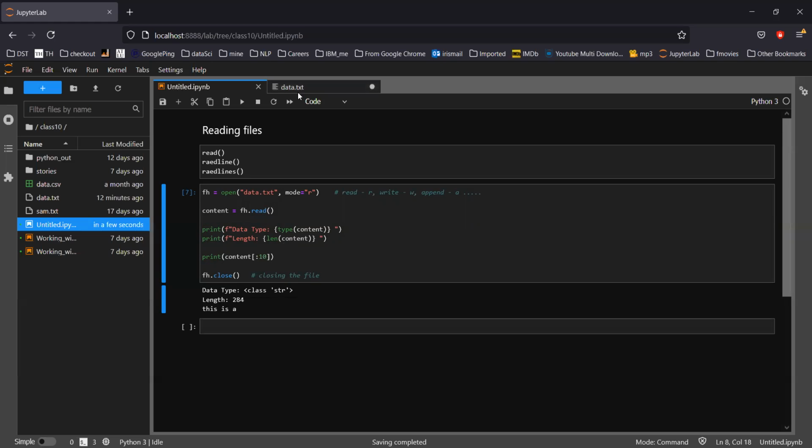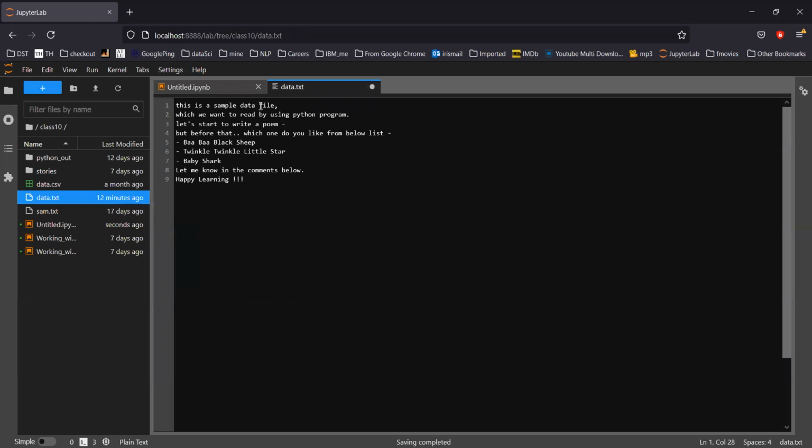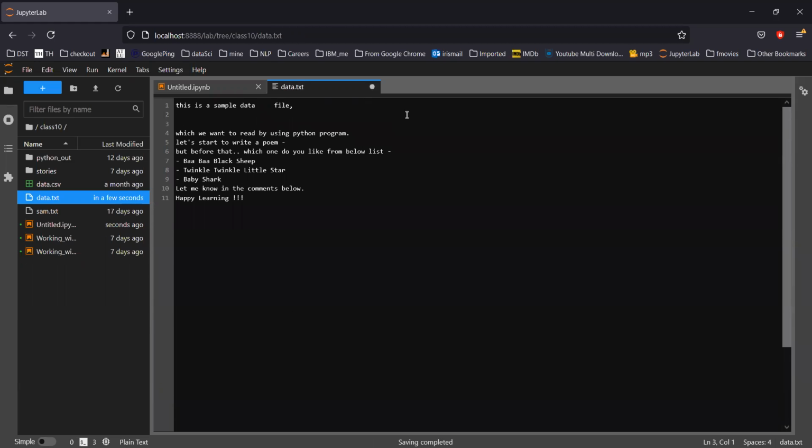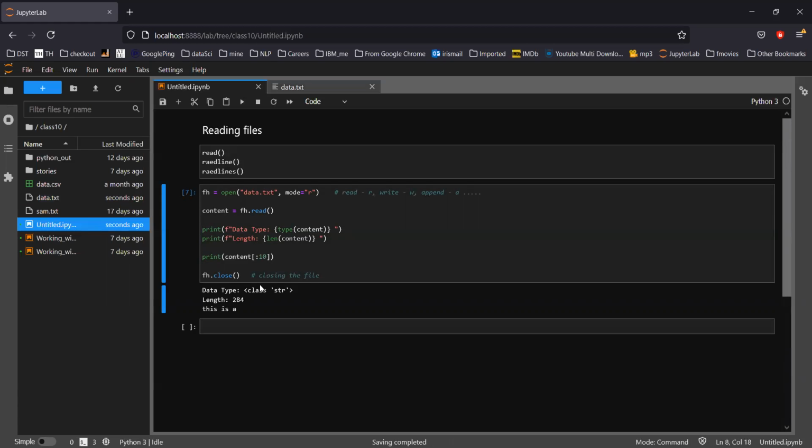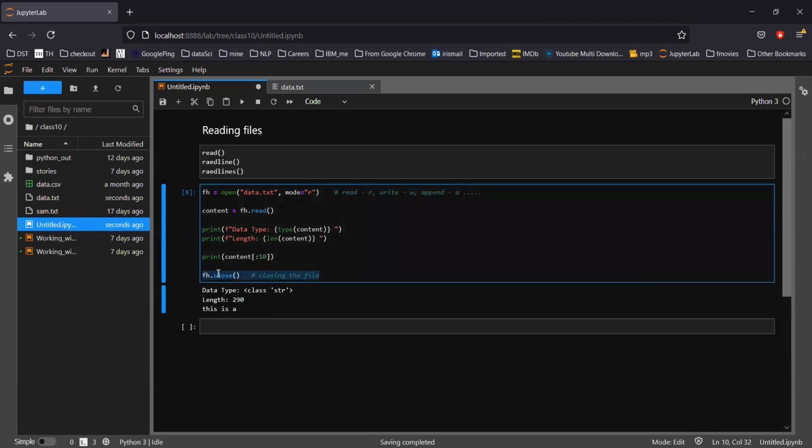So let's try out one thing. Let me add 4 extra spaces here. 1, 2, 3, 4. Okay, I have added 4 spaces, and let me add 2 more extra lines. So 4 plus 2, 6. I have added 6 characters. Let's see if it becomes 290 approximately. Okay, now you see it's 290. So it always includes all the spaces and all the new line characters. Okay, always remember to close the file.